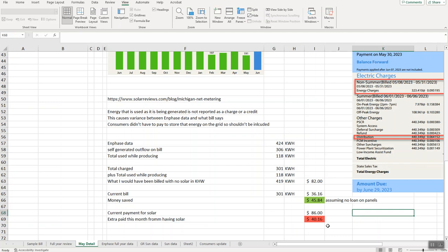Since we do, and it is that high interest rate at the moment, we did end up paying an additional $40, which honestly is probably most of the interest on the loan. So once we pay those off, we'll be saving money right away. And if you add all the numbers together, it really ends up being about a 10 to 12 year payback. So even though we can pay the loan off, we still would have been better off not having the panels for the first 10 years.